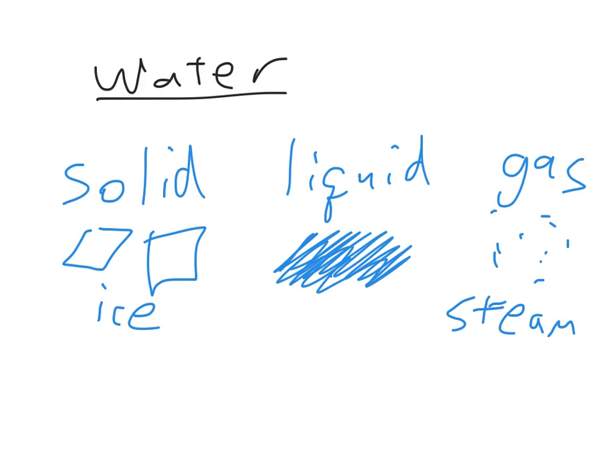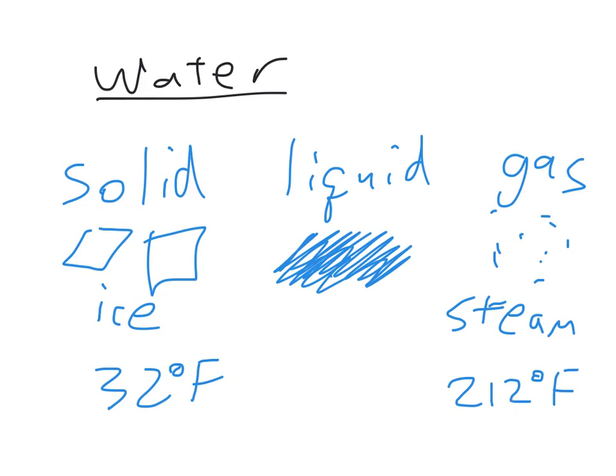And at 1 atmosphere, which is almost equivalent to 1 bar, the boiling point for liquid water is 212 degrees Fahrenheit. The freezing point is 32 degrees Fahrenheit. So if we are below 32 degrees Fahrenheit at 1 atmosphere, we should start to form a solid phase for water. If we're above 212 degrees Fahrenheit, we should start to form a vapor or a gas.